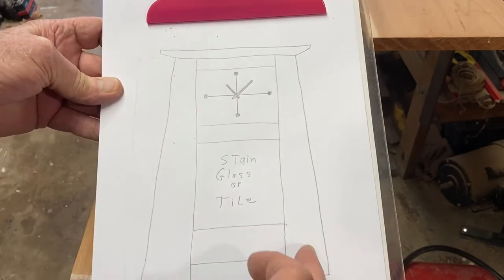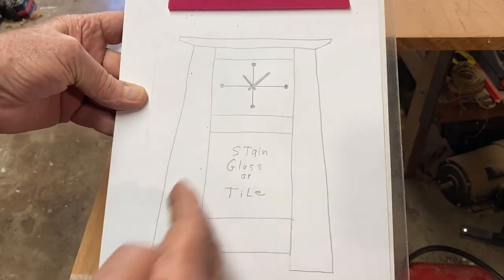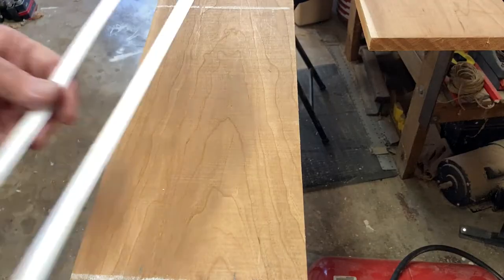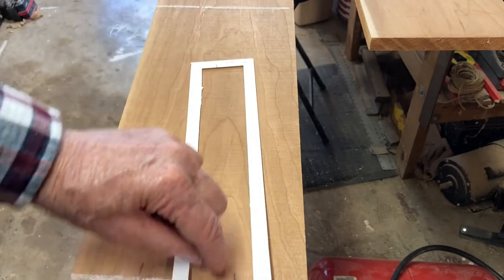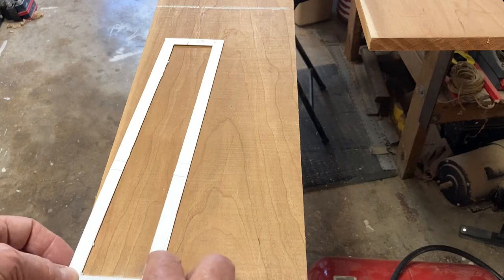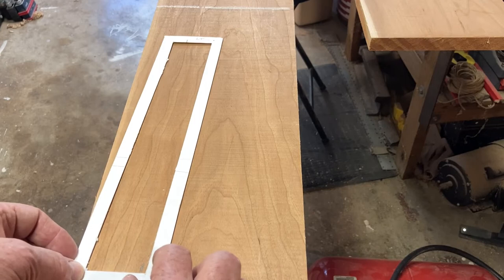Now these are called the stiles here. So I have to find grain in the wood that will go straight up here and not do any kind of weird stuff. What I've done is I've taken a piece of poster board and cut a 2-inch by 13-inch rectangle out of that. Now I can lay that on there and kind of get an idea as to what piece of this wood I want to use.